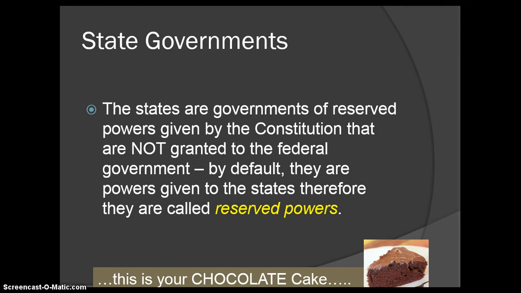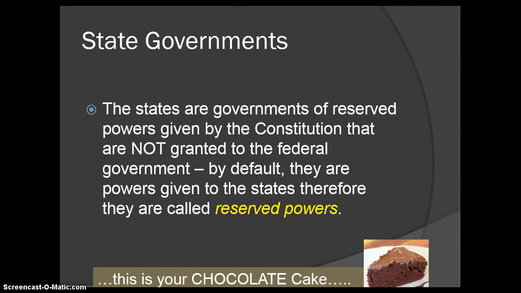So for instance, in our Constitution you will see the written words, Congress shall coin money, and so that would not be a reserved power, that is a delegated power. But it says nothing about driving laws. In fact, when the Constitution was written, the framers were not driving cars around, or social media, etc. So some of these powers have therefore become state powers. Driving laws, state of Kansas takes care of issuing driver's licenses.